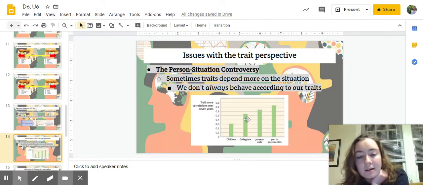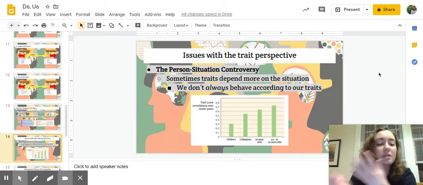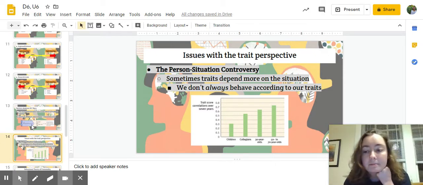So over the course of our lifetime, we really do become more set in our personality the older we get. So there's still back and forth on this. Is it more the situation, that our personalities might not be as stable as we think in different environments? Or is our personality, like the trait theorists say, relatively stable and the same over time?